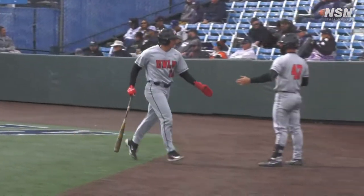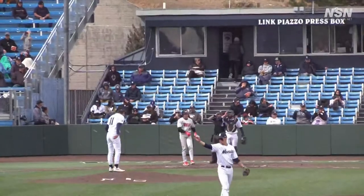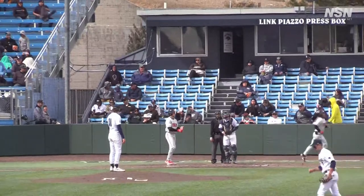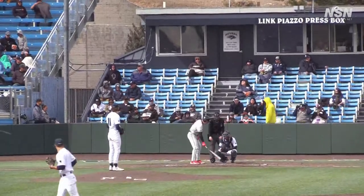There's that fundamental baseball you talked about for the Wolfpack, Zach. Yeah, a little different when you're down 5-0. You want to score them in bunches, but a run's a run, so that'll work.